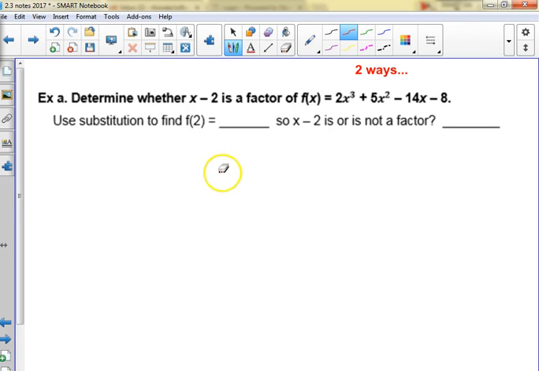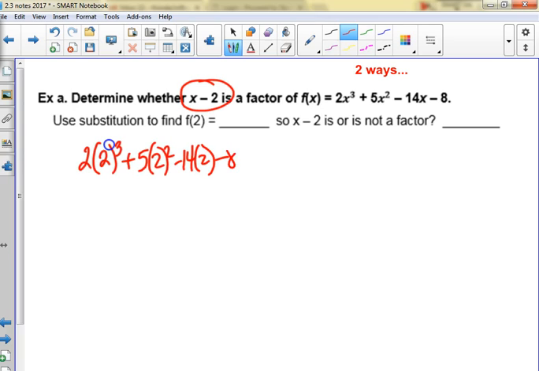All right, so a little quick practice here to determine whether this is a factor of this. We're going to first substitute a 2 in. So anybody with their calculator warmed up want to do this real fast? This would be 8 times 2 is 16, 4 times 5 is 20. I think it's 0, isn't it? Okay. So is this x minus 2 going to be a factor or not? It should be. Should come out evenly.